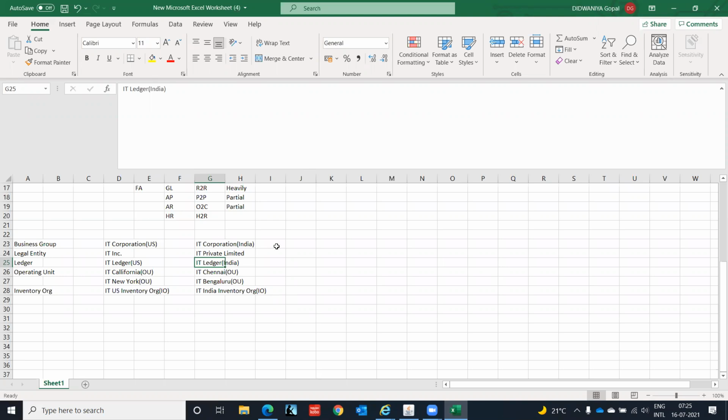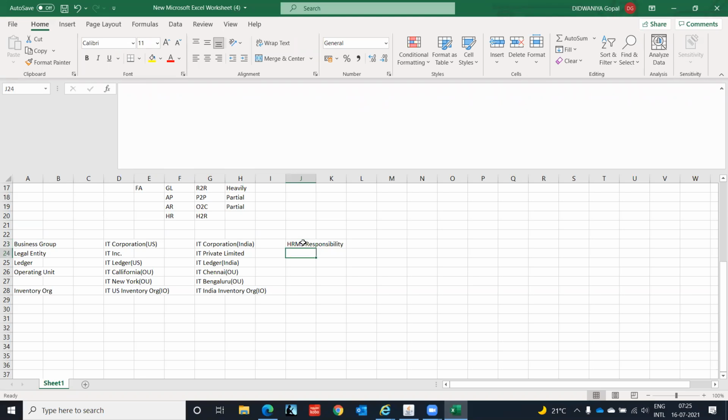When you're defining this organization structure, this business group only can be defined with the HRMS responsibility. HRMS means Human Resource Management System related responsibility.